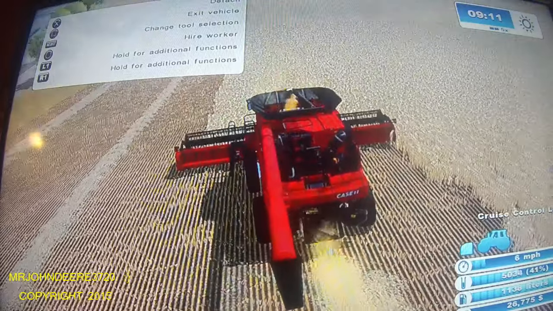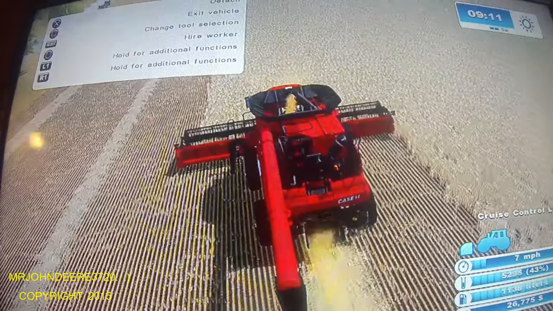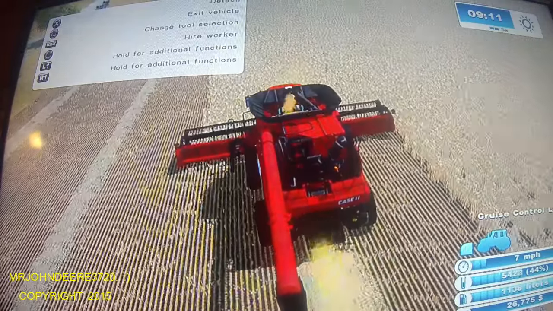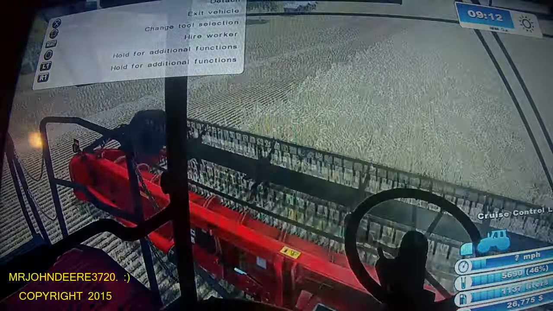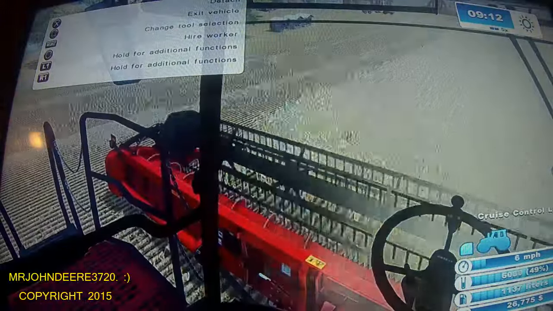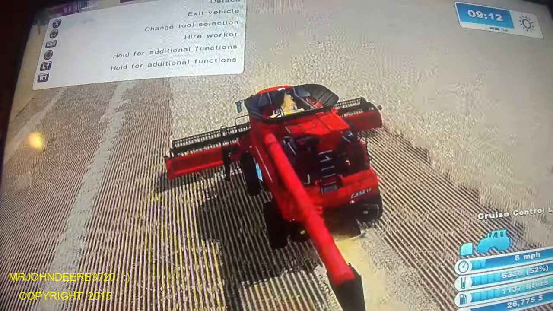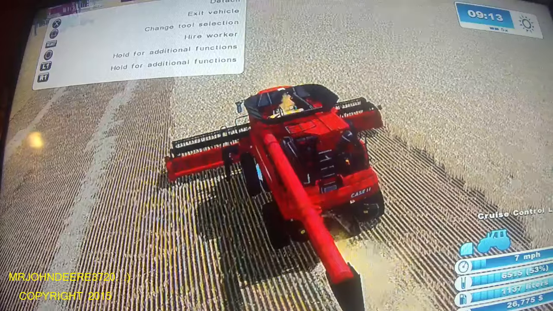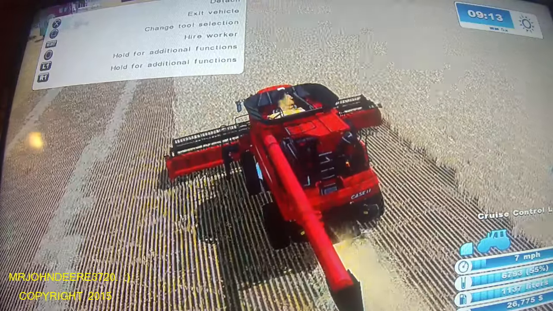It makes a better swath of straw, but it doesn't matter to me. I think as long as it's doing what I need it to do, it's fine. It's hard for me to see the edge of that header. You can see it, but I can't tell if I'm too far in or too far out. So I stick with the out of the cab view.